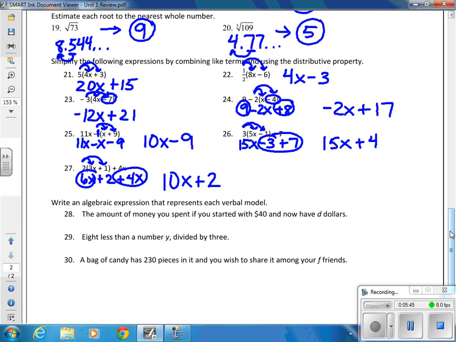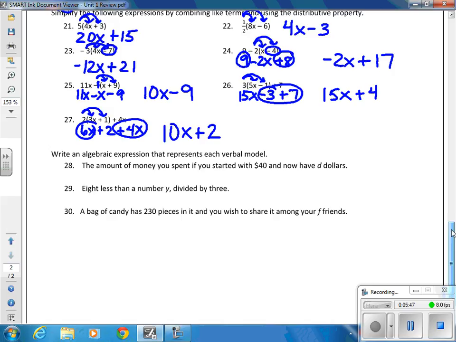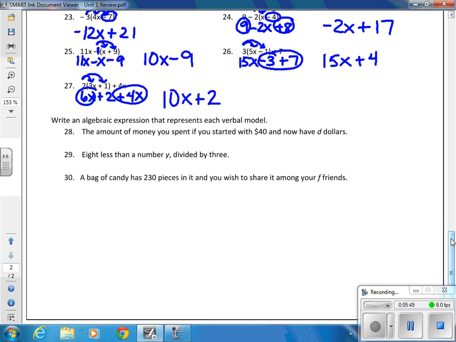Right, for the last 3 problems, you are going to have to translate the verbal expression into an algebraic expression. Remember that there are multiple ways to do some of these, right? So if your way doesn't exactly match mine, that doesn't mean you're completely wrong. You might want to double check with me to see before you move on.